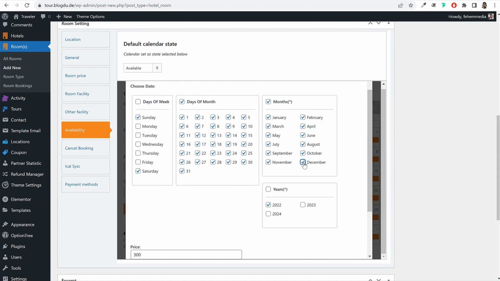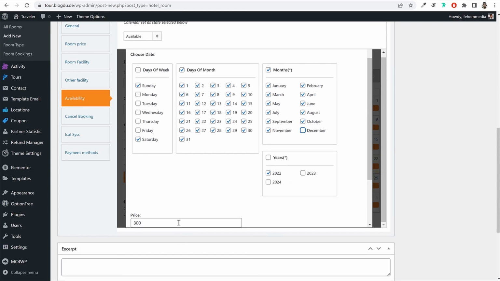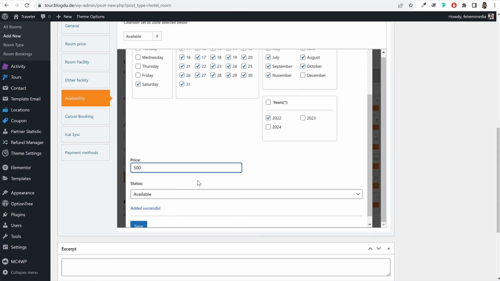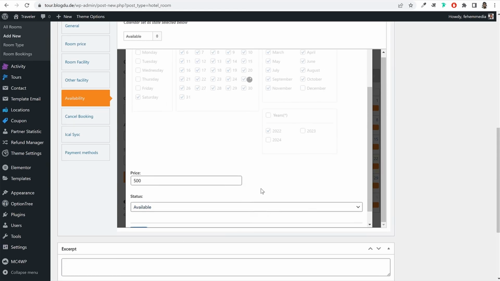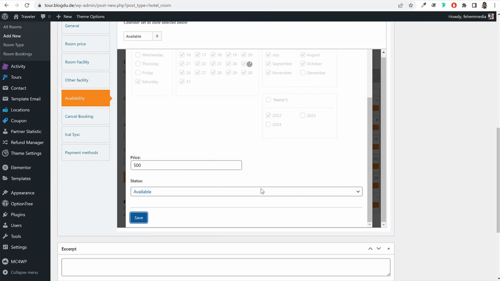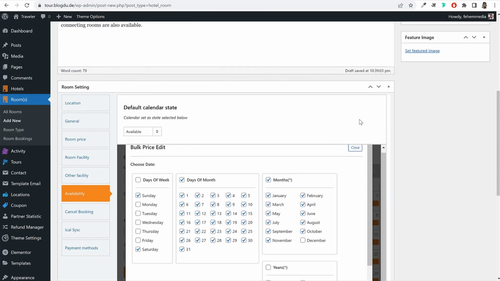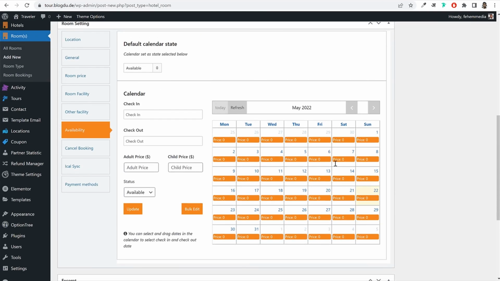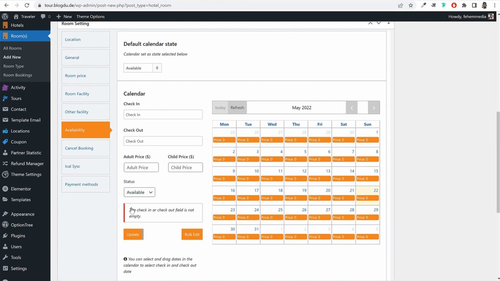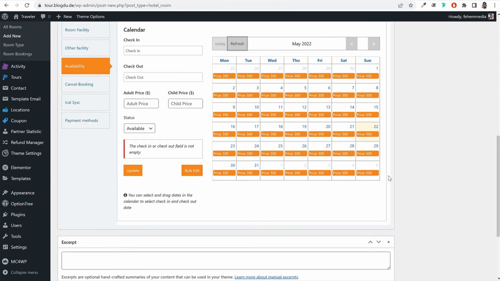All right, and this time again, not for December, we can set different pricing for December if you want. Now for weekends, I want to charge maybe 500. So again, I'll click on save. And once that is done, you will see this option. Now you can cancel this. And after that, I think it should already work, but let's click on update, or maybe let's click on this refresh. Okay, now as you can see, for weekends you are getting this 500, and for weekdays, the price is 300. So you can set this if you want.